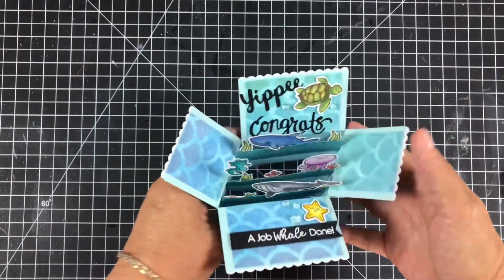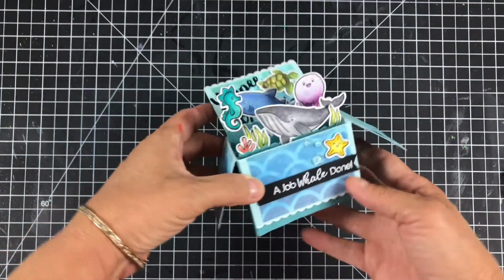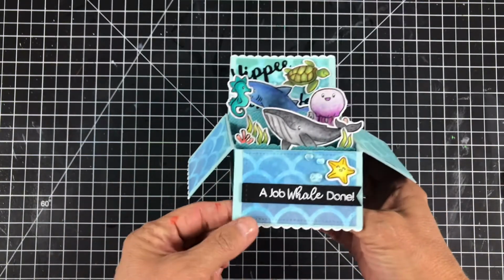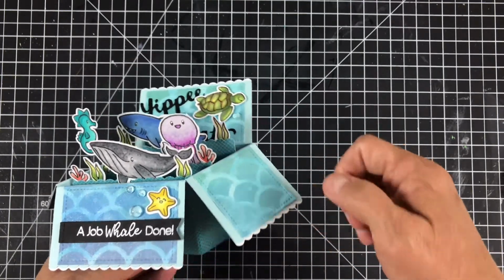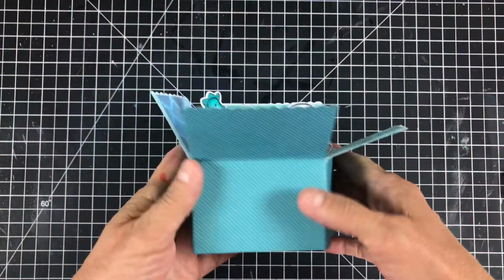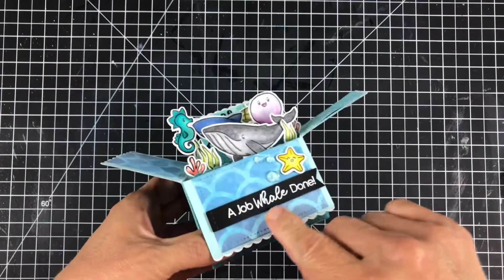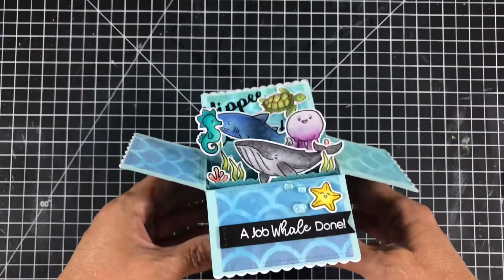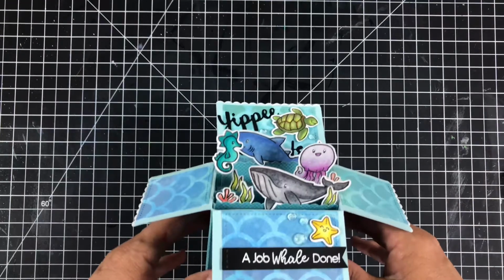Super, super cute, right? So these little panels that you're seeing on the outside of the box right here, this was all done with distress oxide inks and a stencil, a wave stencil. So those are the little square pieces. But if you've noticed, there's blue behind that. Let me just show you. I made this super, super sturdy. So this is 110-pound cardstock plus Lawn Fawn paper plus 110-pound cardstock panels on this. So this is super, super heavy-duty, very, very chipboard-like, if you will. And yet it will still fit into an envelope.